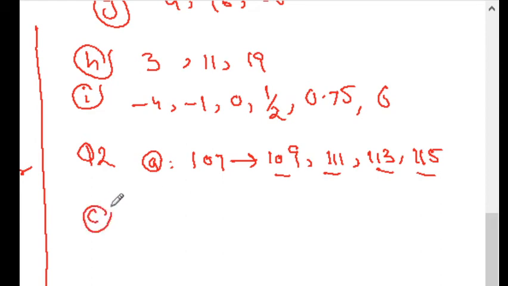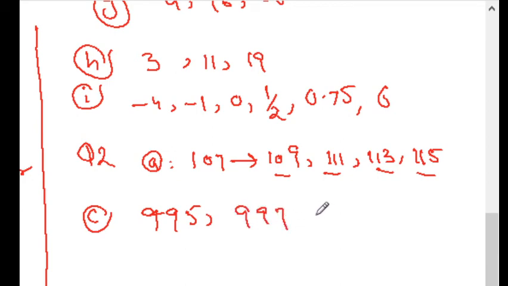Part C is all odd numbers between 993 and 1007. What are all the odd numbers between 993 and 1007? You have the book, please look at the book. Now, see, 993, after 993 we can write here 995. Next odd is 995. Then after 995 the next one is 997.